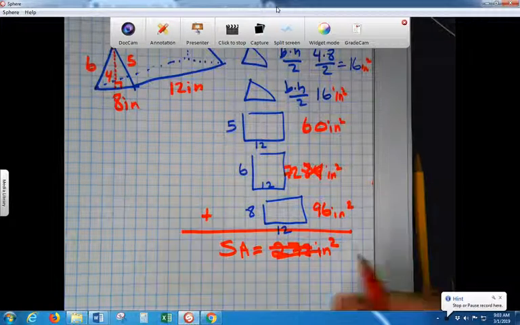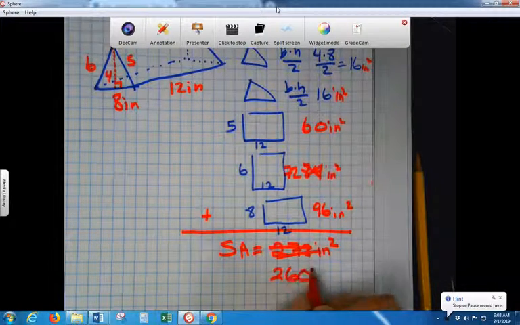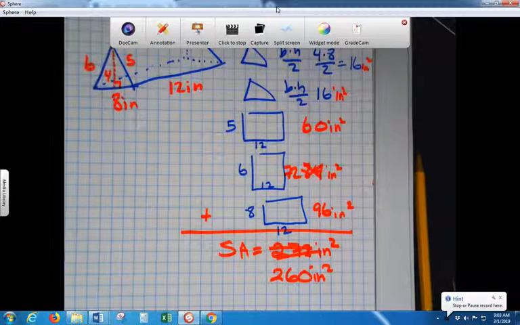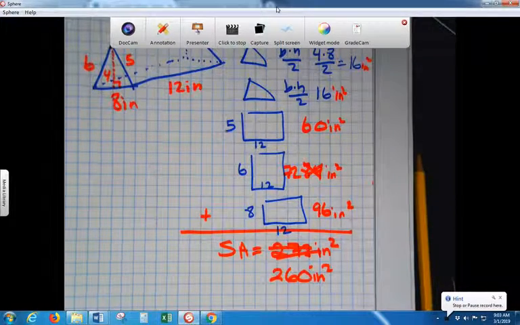260. Good. Hmm? I know. When I'm putting these numbers, I'm like, that really doesn't create a triangle, but it's okay. For this math lesson, we're just using the numbers.